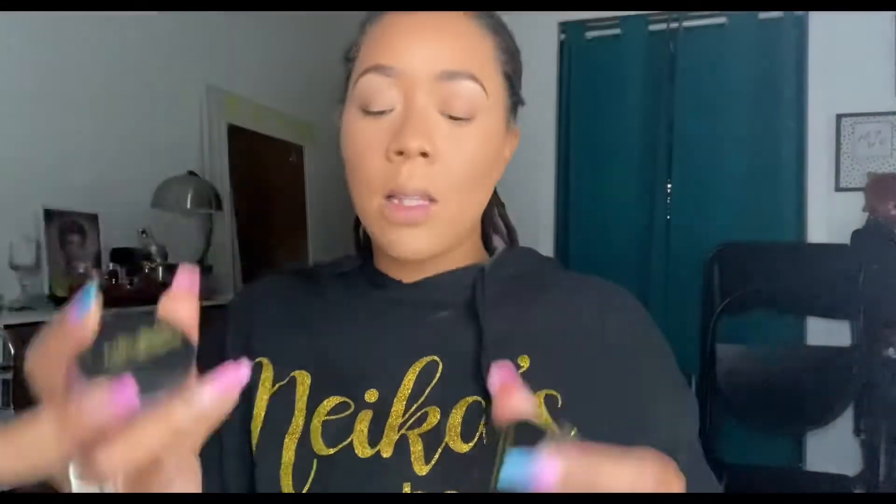I'm going to use my eye primer, and while I'm doing that I'm going to use my lip scrub in strawberry — I'm going to use the scrub first because my lips need some TLC. You can get these kits off my site — they come in strawberry, blue raspberry, and vanilla.